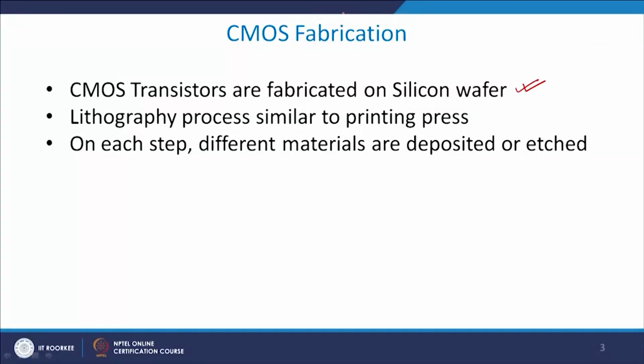The cost we pay for it is, for example, that we cannot use silicon for the optical domain, and that is the problem area of silicon. Then we have to go for 3-5 semiconductors, but for the time being we will be concentrating on silicon itself. Now, lithography, as I discussed with you, is just like a printing press. So, you have a silicon wafer over which you want to write something by using certain techniques, and that is known as lithography. Every lithographic step will have a different material. For example, if I want to grow interconnects, then I will be using copper in the lithographic techniques.